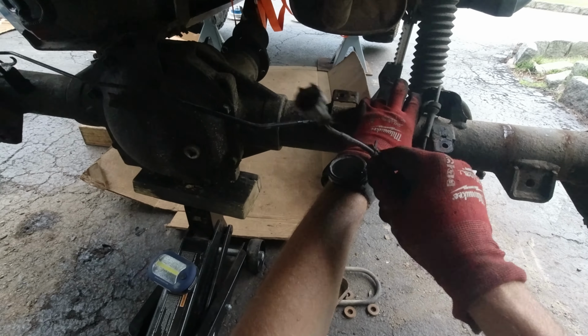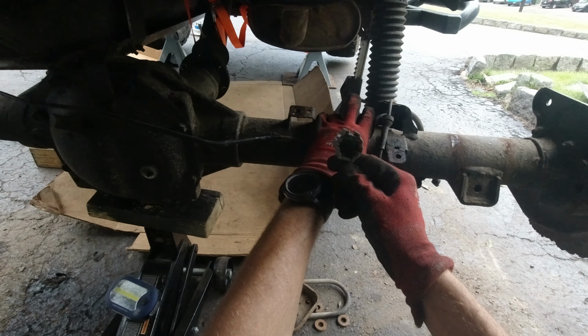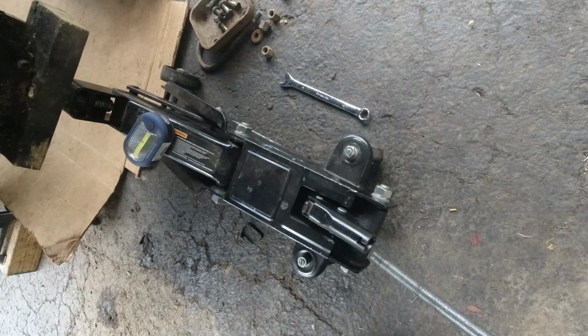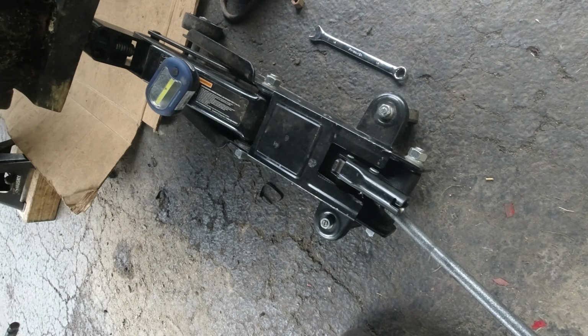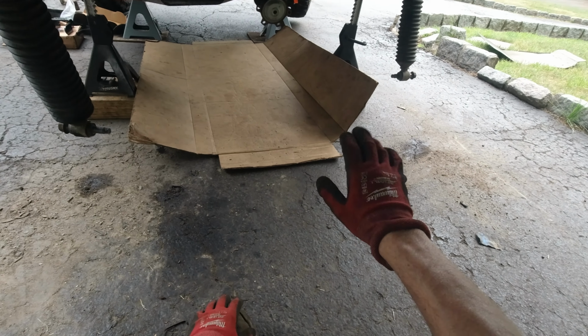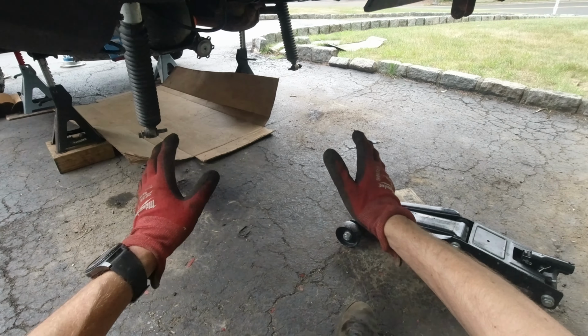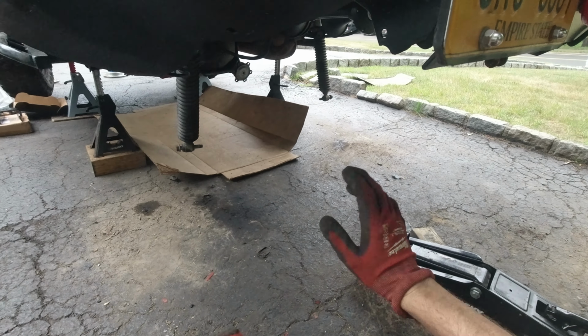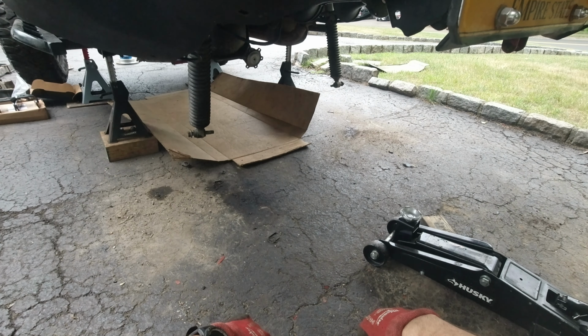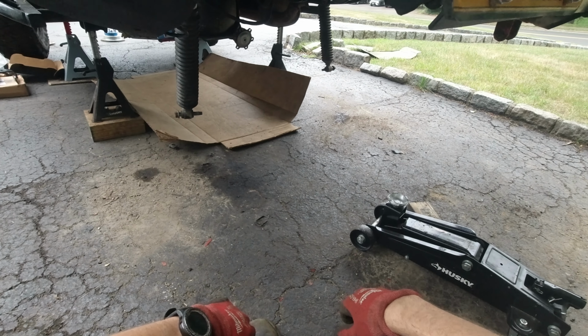Okay. Of course, yesterday I disconnected all the ABS sensors, so now I can just hopefully carefully lower the axle and take it out. And that's it, guys, the old axle is out. So now basically it's gonna be the reverse procedure. Start putting everything back in place, bolting everything back in place, and then tightening it all up.